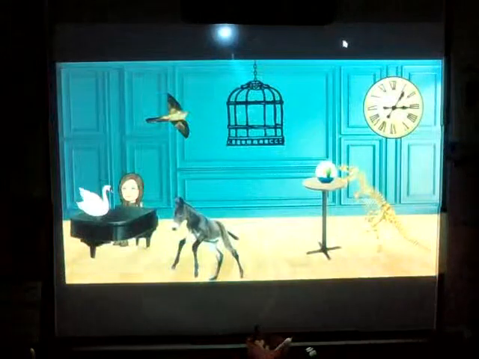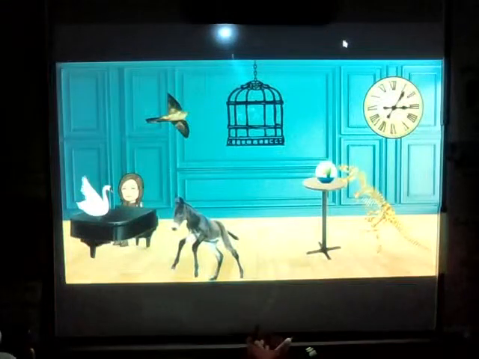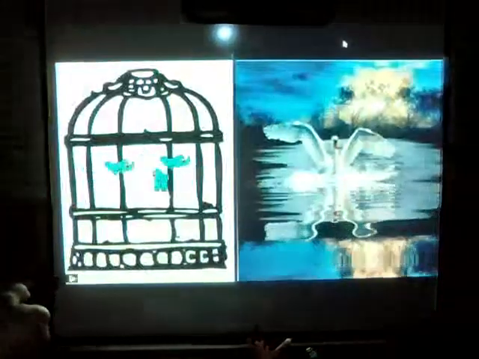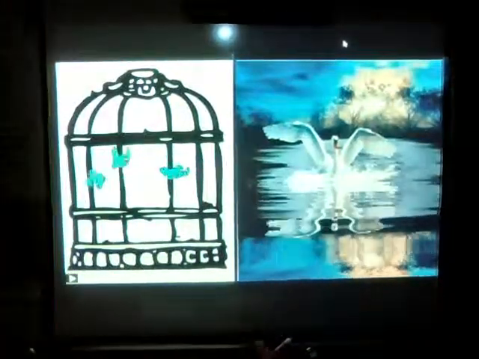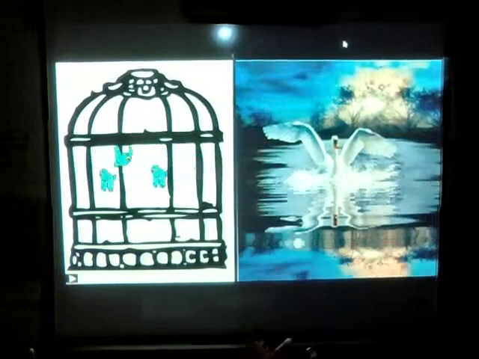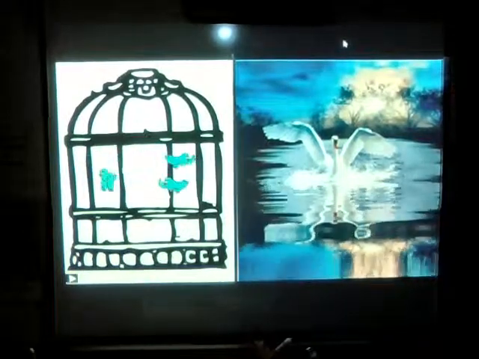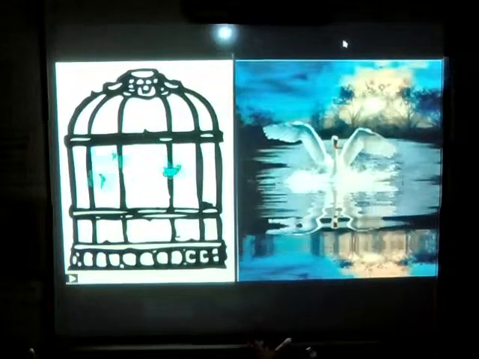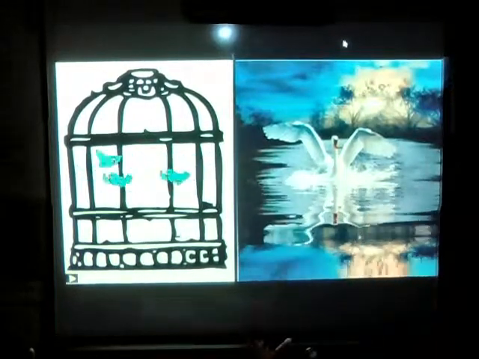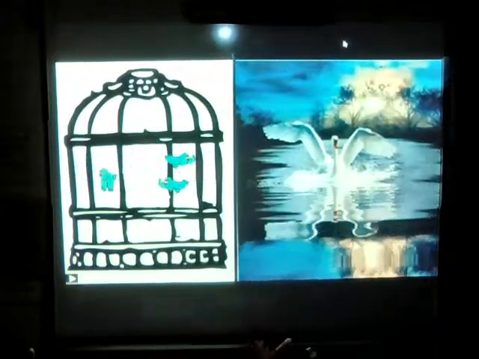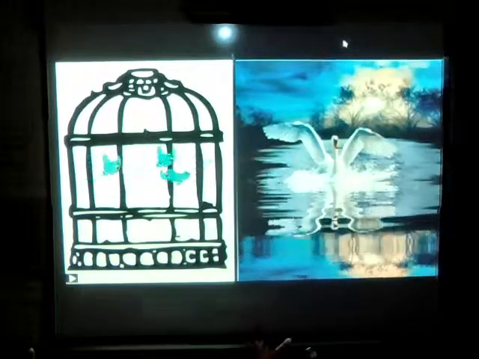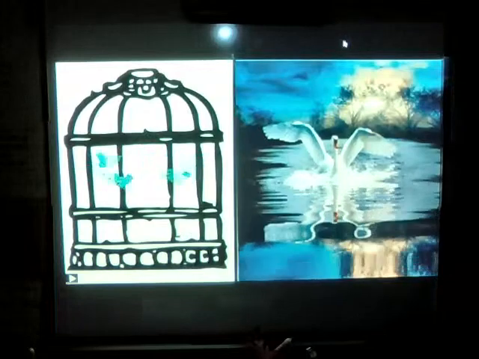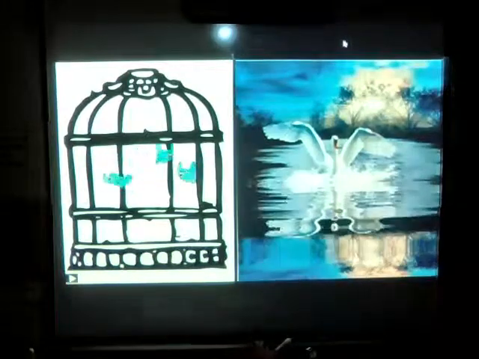Oops, hang on here. I'm going to go back a minute. Oh, here we go. The swans or the aviary, the birds? I don't hear the song for this one. Remember, the swans were very graceful and very smooth and very glidey, and the birds were higher and faster. They were moving around. I don't have the example for that one.